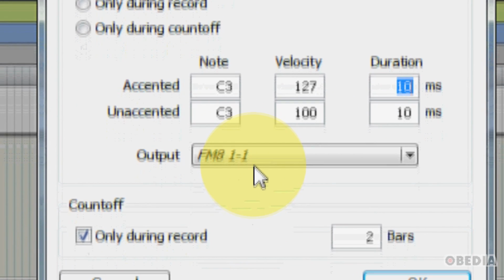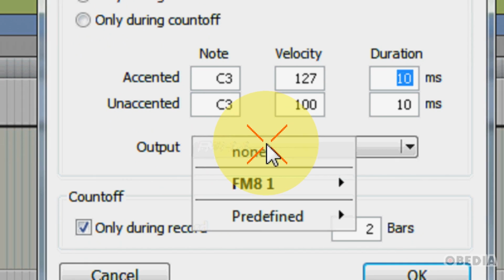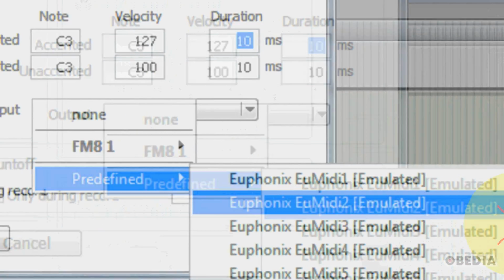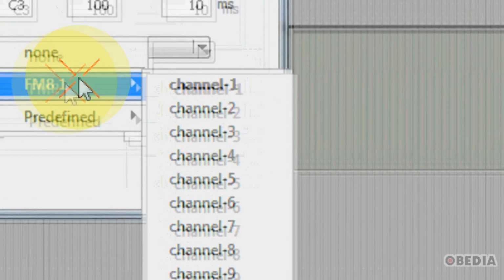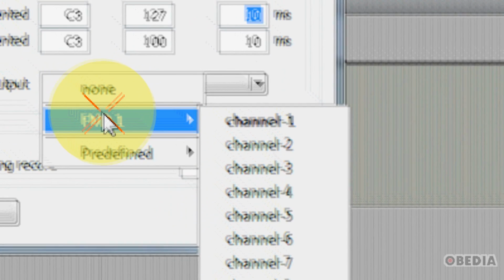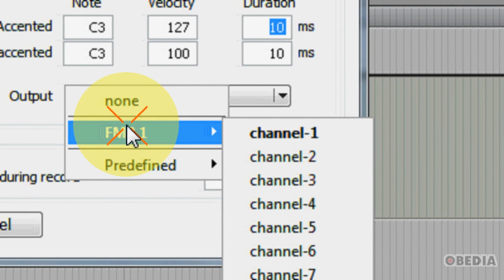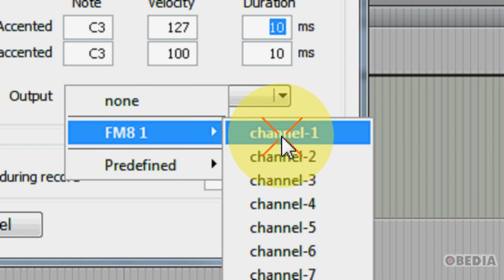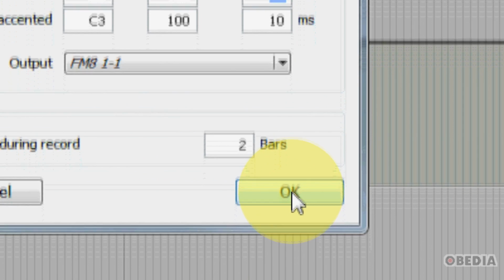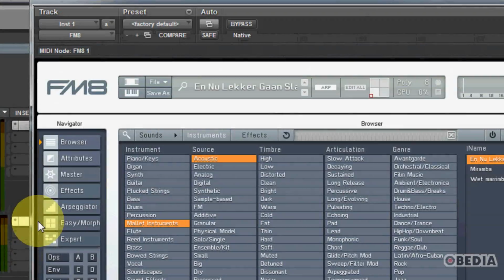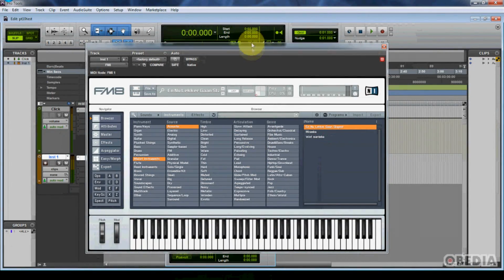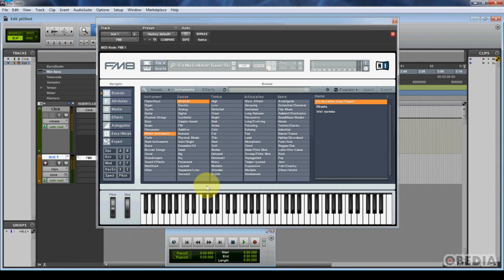But the really cool thing that I can do here is you're going to notice that there's an output pull-down menu. If I click on that menu, firstly I have access to all of the available MIDI output ports that I have on my system here, but you'll also notice that I have my virtual instrument here as an output routing selection, which I can make use of. So I'm going to click on my virtual instrument and scroll over and select channel 1. So now I'm going to send the MIDI output of my click track out to my FM8 virtual instrument. So now if I play back with FM8 active, I'm going to hear FM8 being played by my click track.